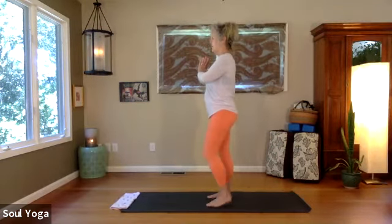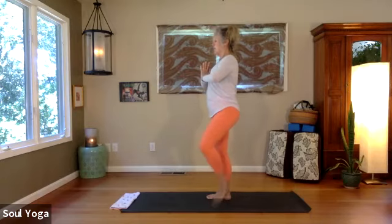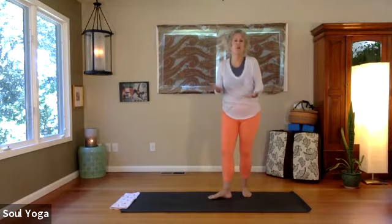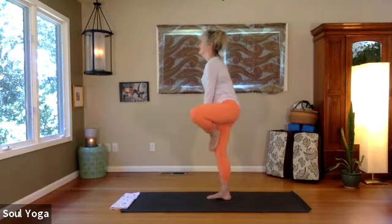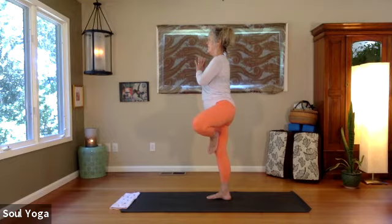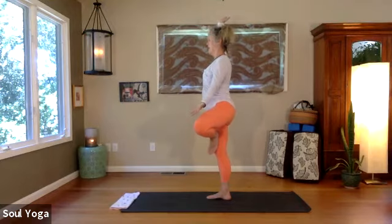Push down through the right foot. Lift the left foot up anywhere you want to on the right leg. And this is up to you, right? It's whatever works for you. Higher isn't better. Imagine yourself as that tree. Connect with the middle of the earth. Express your tree any way that you like. Maybe holding on to the heart mudra. It's whatever works for you.